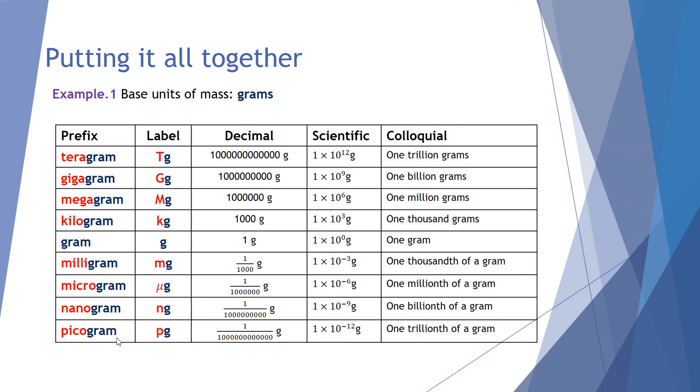So for grams, we're used to things like a microgram, a milligram if we're looking at the active ingredients, say in medication. Everyday grams. Kilograms if we're looking at a person's weight. Megagrams, and we tend to talk in more common terms such as tons rather than megagrams. Okay, but that's how they're used.